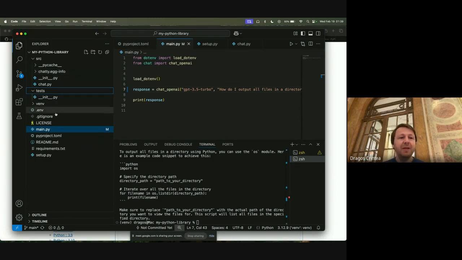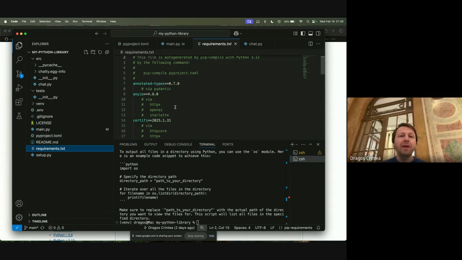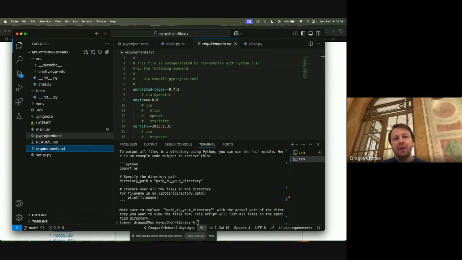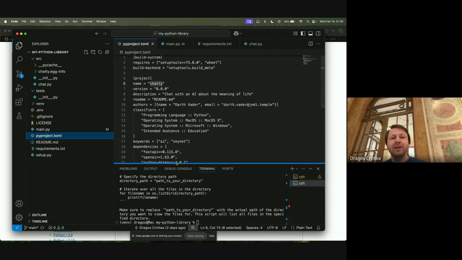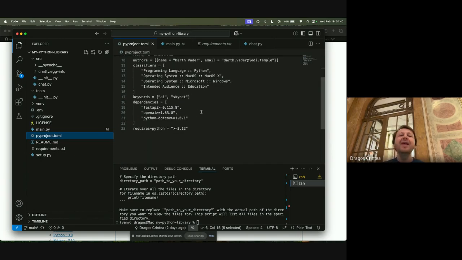As I said, I follow both of the structures. So I do have the pyproject.toml, as well as I follow setup.py in the way I do things. Again, I put here keywords AI Skynet. We had a fun discussion at the beginning. However, this is something that I find useful for my own software development. So I hope you found it interesting or beneficial as well for yourselves. So that's what I have as a demo for today.